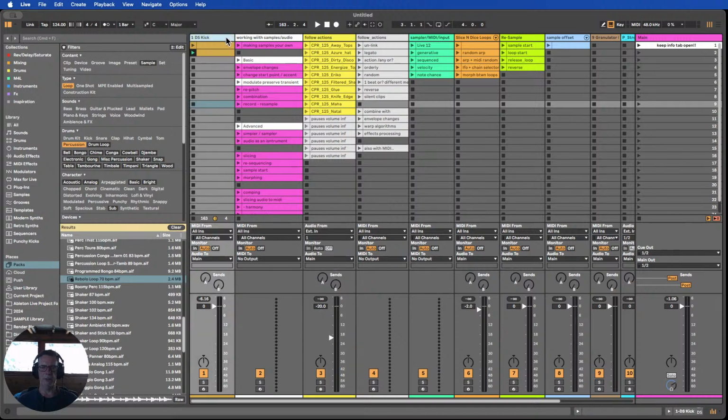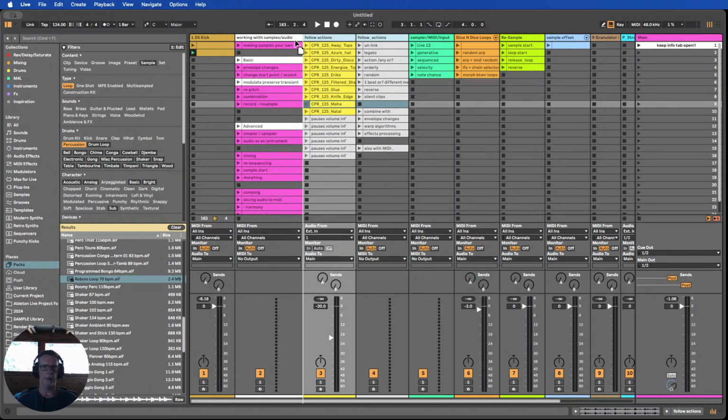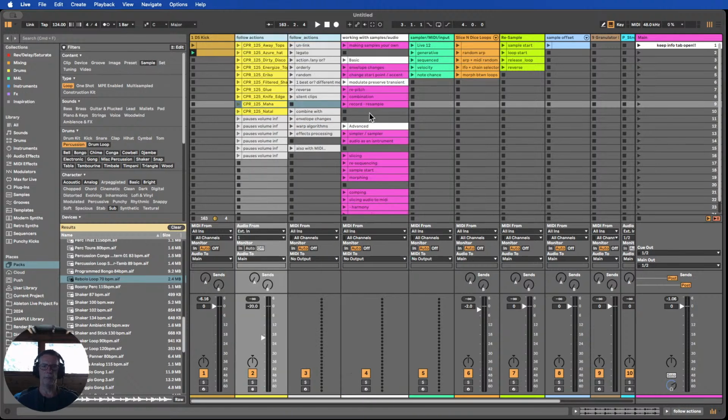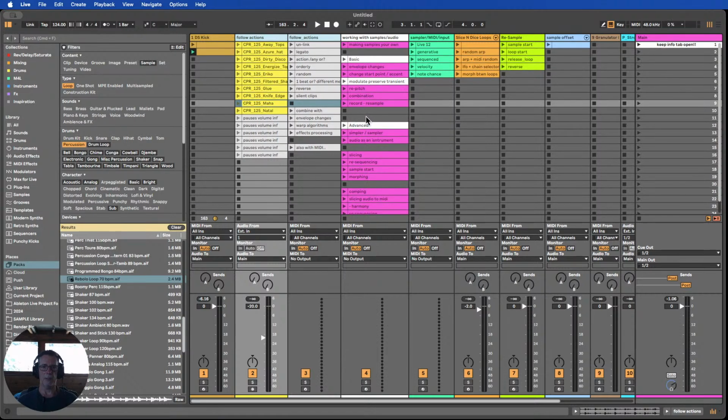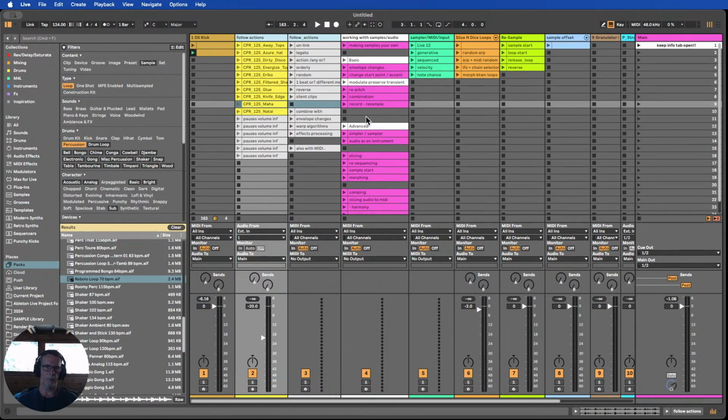Well, one of the things that's often a bit slept on is what is called follow actions, right? Let me bring these next door to the kick drum, and we might start with follow actions as something in the advanced area. Essentially all of these audio samples are loops, and one shots I'm probably not working with so much today. A one shot is just a hit of audio, obviously perfect for adding to a drum rack in Ableton's case and putting on the pads and playing anytime you see one shots in their drum sounds. That's great because we can build our own custom drum racks. We can also put one shots into samplers and use them to play as an instrument.